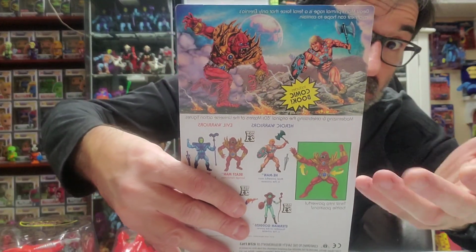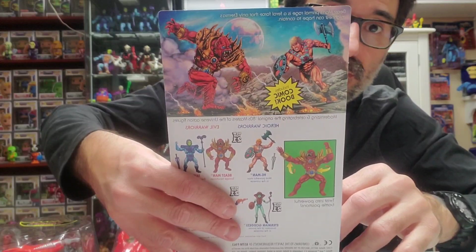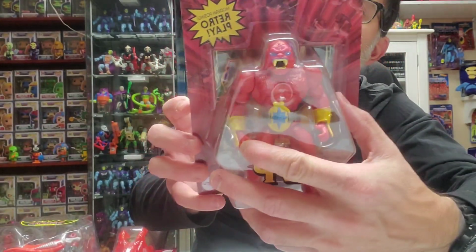Amazing artwork. I'm keeping this blister just for the artwork, to be honest with you. I might end up cutting it and keeping just a piece of cardboard. Some people don't like him. I think it's really cool. I only think Saxon doesn't come with any weapons.